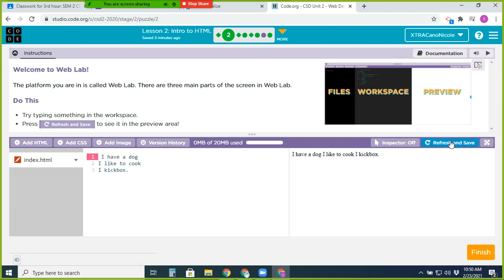So I want to point something out. What are you noticing about what I typed and how it shows up? Anybody? How did I type this and how did it show up? It makes us a sentence. Right, exactly. So I typed 3 separate sentences, but it didn't show up like that.